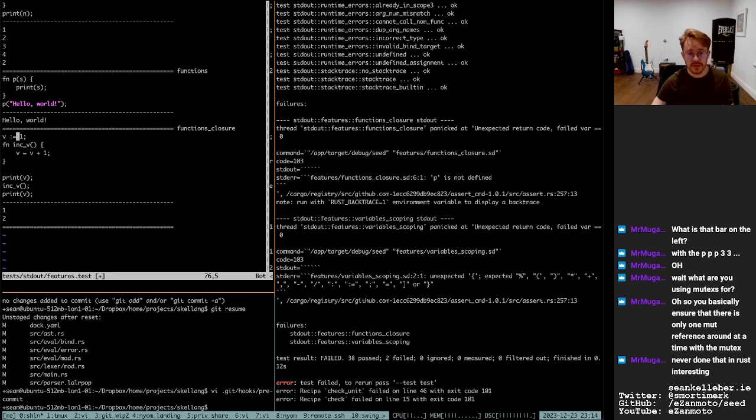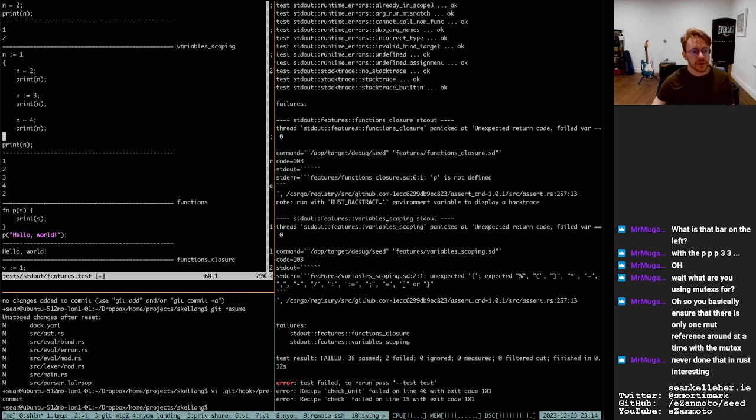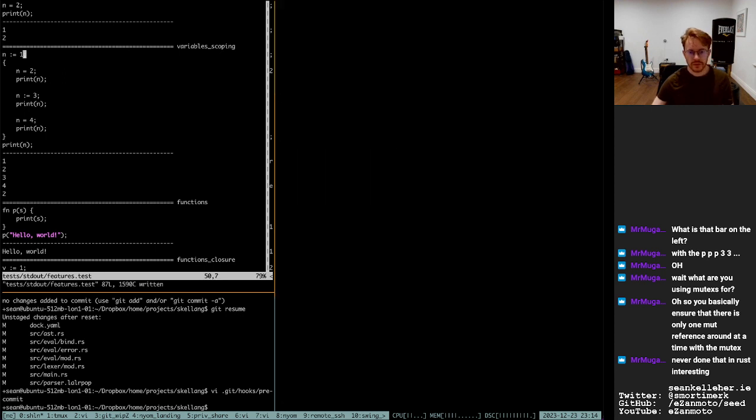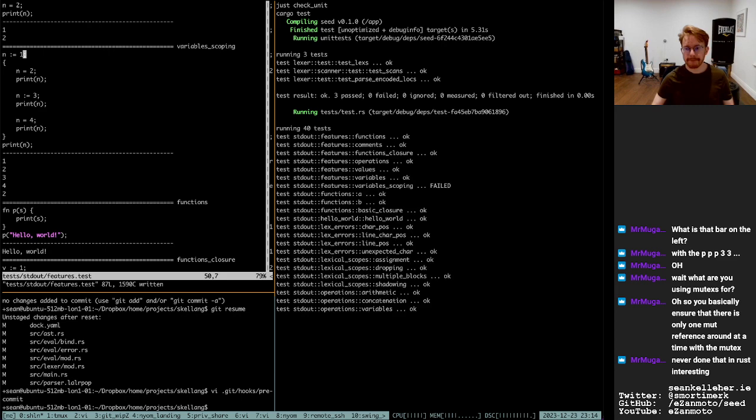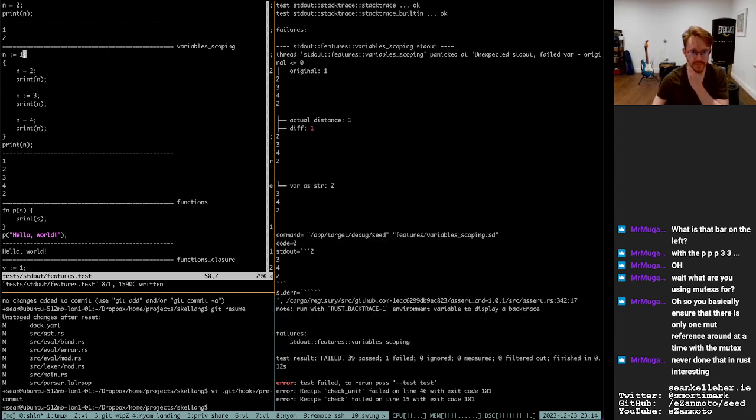Let's try this. Okay. So variable scoping, what's the issue here? Yeah, there's no semicolon at the end there. Variable scoping.